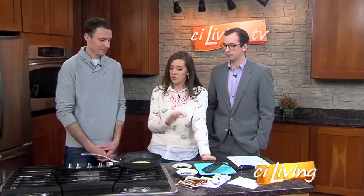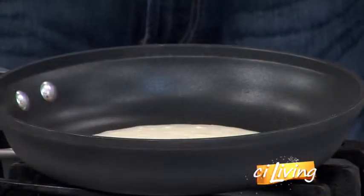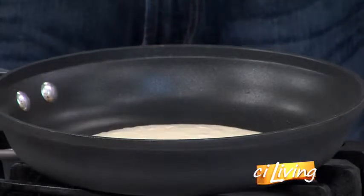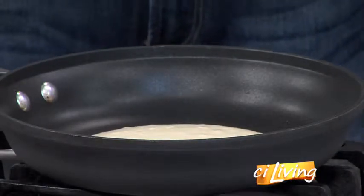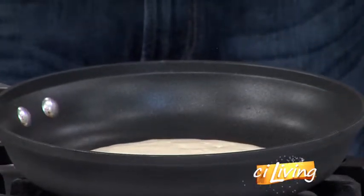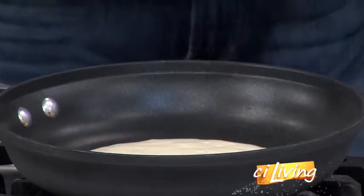That is a lot. Okay, so you've got your batter. I'm going to guess this is a secret recipe. Yes. But what is the one key ingredient that all pancakes need to have in them? It's got to have buttermilk, because you need that texture, you need that sort of tanginess to the cake, and then also, of course, flour to make sure that it rises correctly. There's a whole bunch of little things that we throw into them that are kind of trade secrets. But the main important thing is when you're cooking the pancake, you don't overcook it. So you've got to make sure that you know when to flip it.